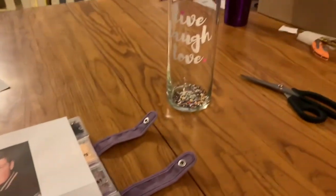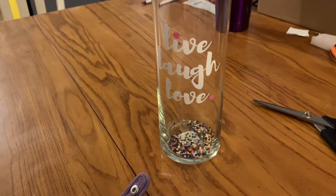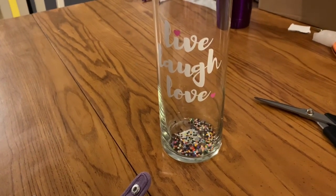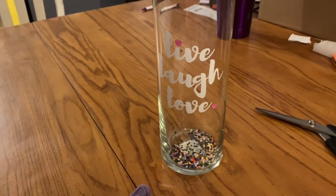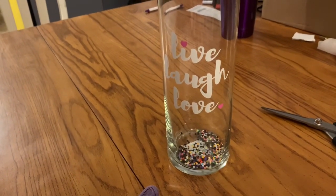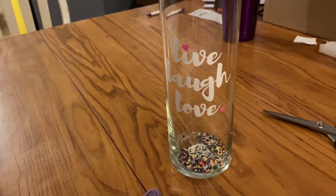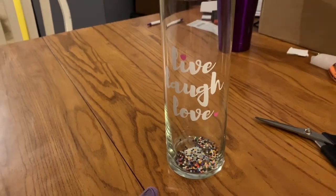I also wanted to show you my vase that I'm using to keep my spare ones, the ones that have fallen out, the ones I find on the floor. So, you see there's not very many, but this is actually a wedding vase I found at Walmart. I just loved it. So, that is where I'll be keeping my spare drills and things.